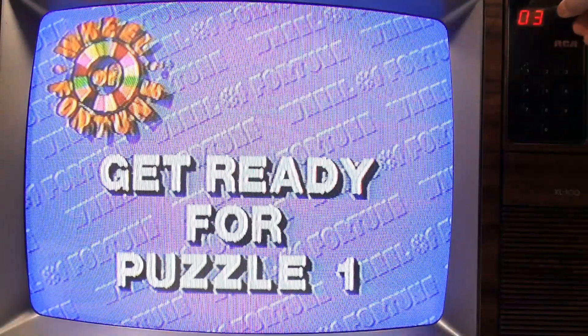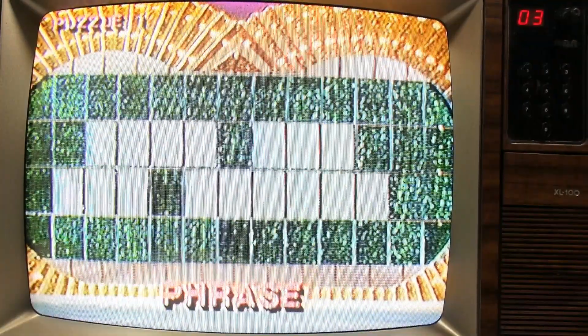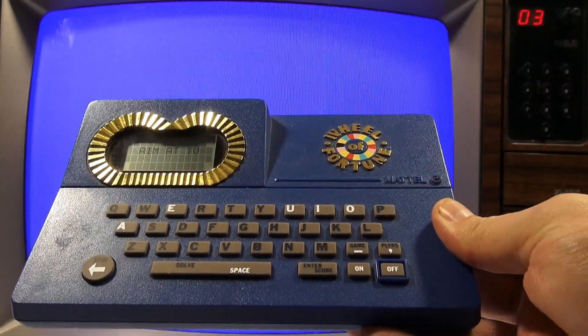I'm going to get it queued up and show you how that works. Alright, I'm all set. I'm standing a little further back. What you see now is just white static on the TV because there's no signal being sent. This TV is from 1986, so it's right in line with this game from 1988. So I need to power on the VCR and hit play, and then I will show you the first part here. Now watch — it's going to put a puzzle on the screen and tell you when to stop. So here, get ready for puzzle one. It's going to show the puzzle, tell you what it is — a phrase — and then tell you to stop. So now I would stop. The game system has read the signal.